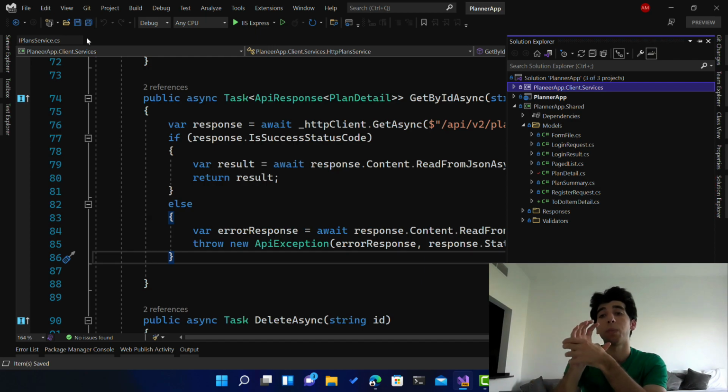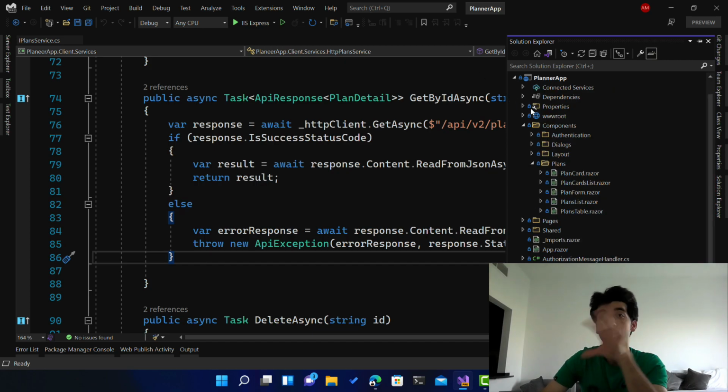This dialog will be self-contained by itself. Whenever you just pass a plan ID to it and open it, it will load that plan and show it for you on the UI. So that would be good. Then we can show the plan from multiple places, like from the dashboard or from the plans list. Whenever we want to see a plan's details, we just show this dialog.